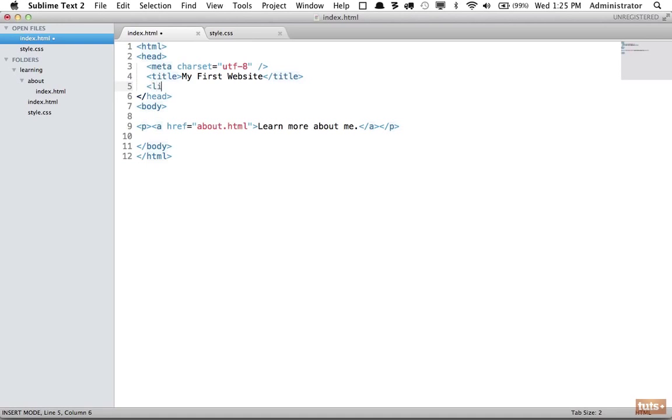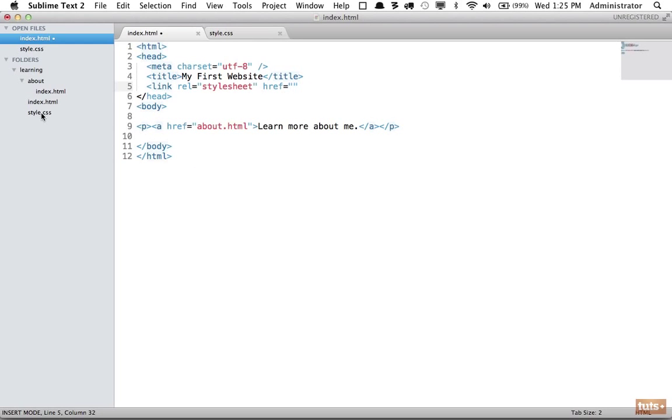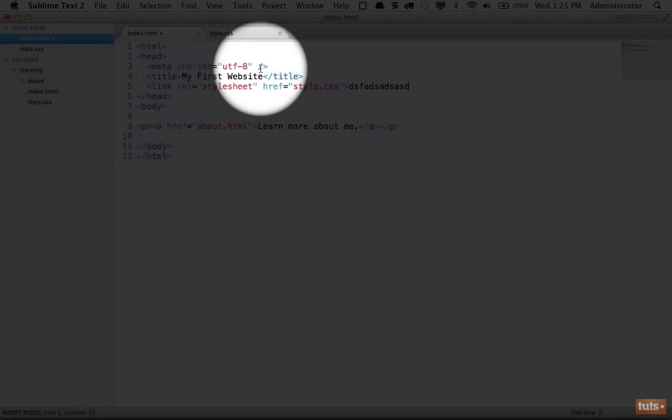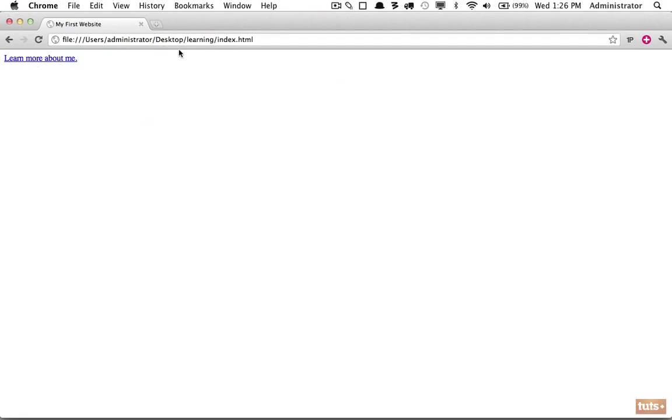So we'll do that. We use a link element to link to a file. Now we need to tell it what's the relationship to this file. It's a style sheet that we're linking to. Next, where is it? So we're going to use that familiar href property that we learned with anchor tags. The href is going to be style.css. It's in the same directory, so I can reference it simply like so. Now, there will never be text within the link, so we can self-close it the way we did with meta tags. Let's get rid of this and self-close it, or again, it's just okay to do it like so as well. Just be consistent. If I load the page once again, it's still not taking effect.